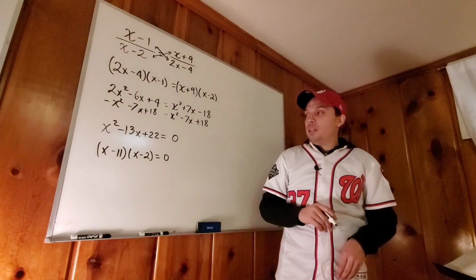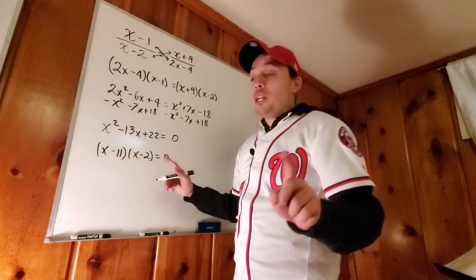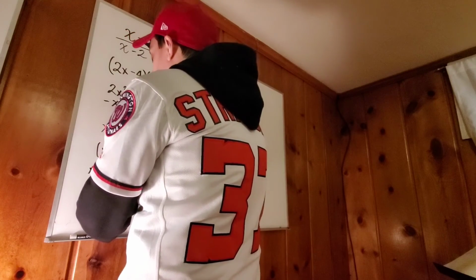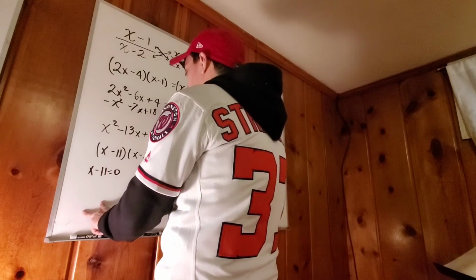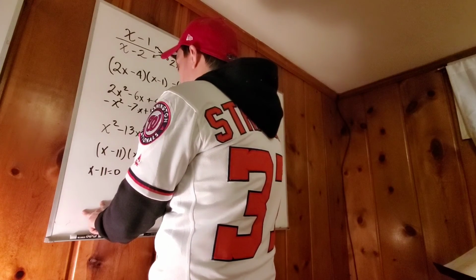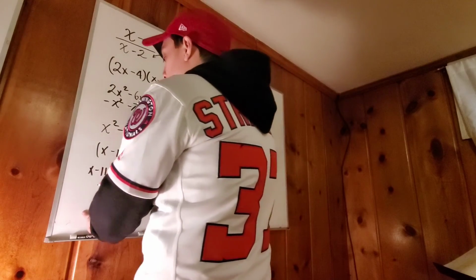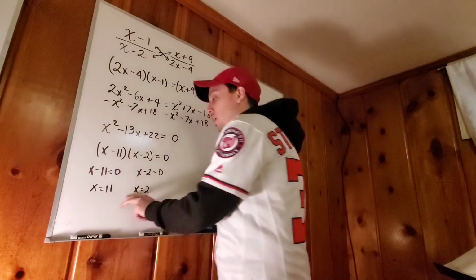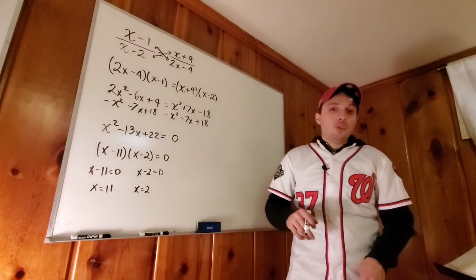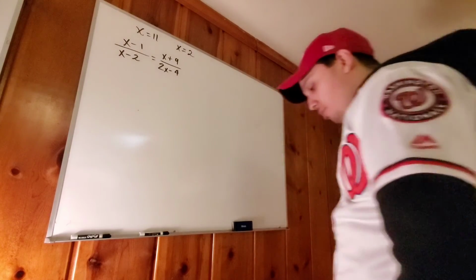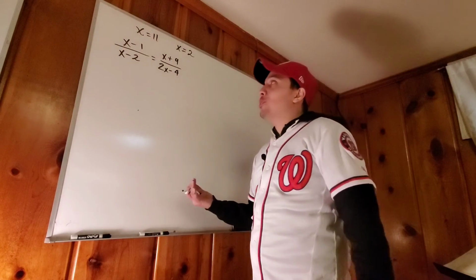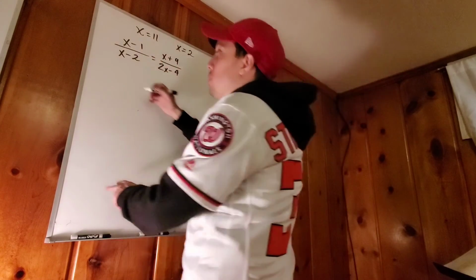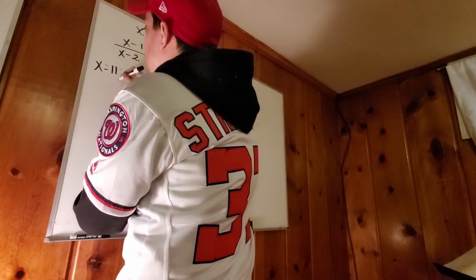And that is how you find the factorization, but we're not done yet. We have to find what x is. So x minus 11 equals 0, and x minus 2 equals 0. Right? So x equals 11, or x equals 2. Now we're going to check. Time to check. This is going to be the last thing that we have to do, but we have to do two checks: one for x equals 11 and one for x equals 2. So let's start with x equals 11.